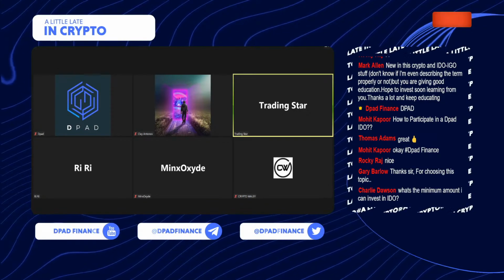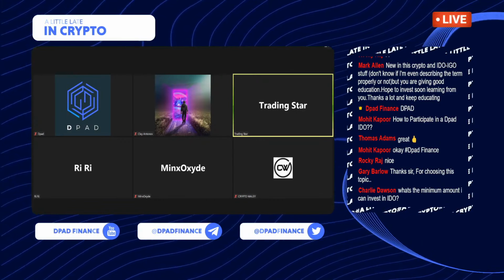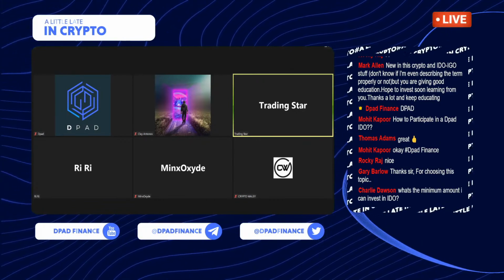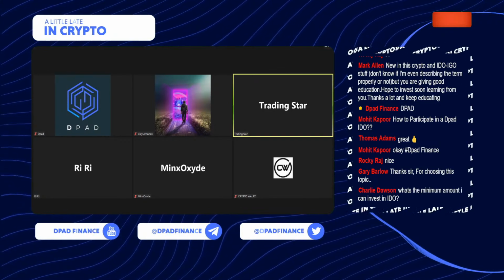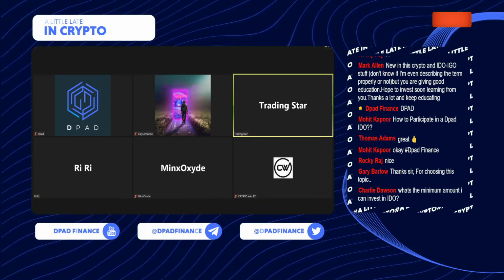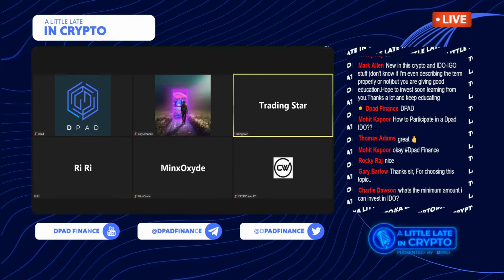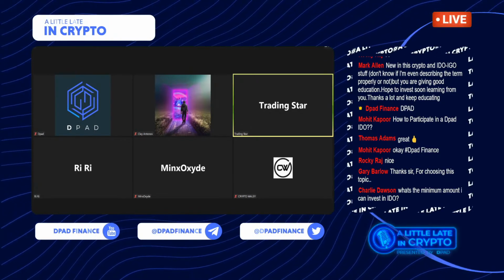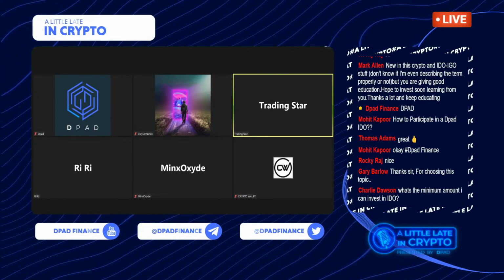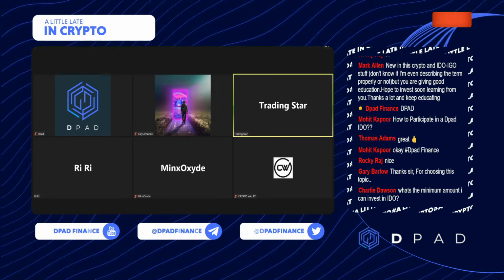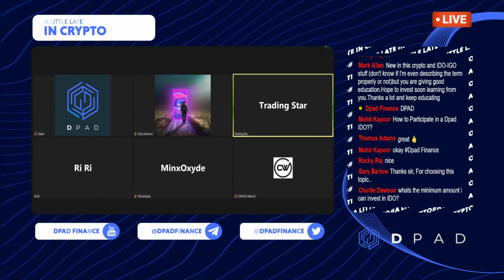The minimum usually depends on the launchpad. Even $0.01 is the minimum sometimes, but that is not the main part. I think $100, sometimes $50, is the maximum, depending on the launchpad and the allocation of the IDO on that particular launchpad, and how many tokens you are holding. You will get the allocation accordingly. Depending on the hype also, sometimes on the same launchpad you will get a $20 allocation of a project.